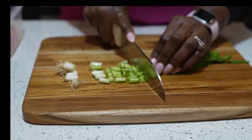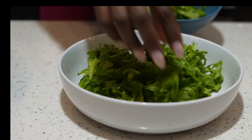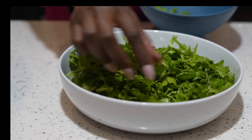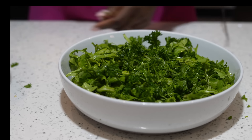Next we have some green onions. Green onions are great to help prevent arthritis — it runs in my family. They're also anti-inflammatory and can help reduce cholesterol and regulate blood pressure. Now that we have everything cut up and ready to go, let's get into the base of our salad. We're using arugula — please try it before you knock it. Arugula helps you stay hydrated, supports healthy weight loss management, and has tons of anti-inflammatory properties.